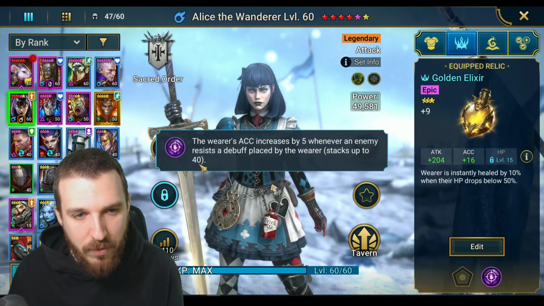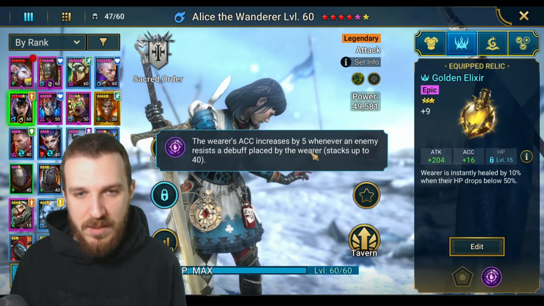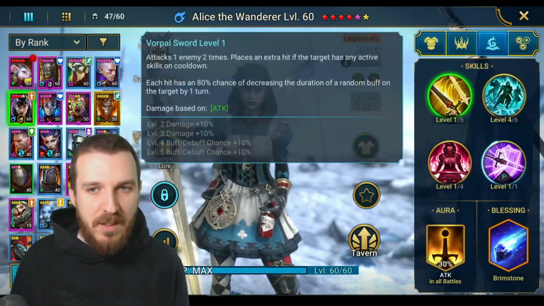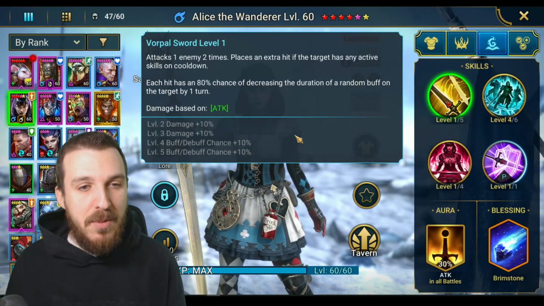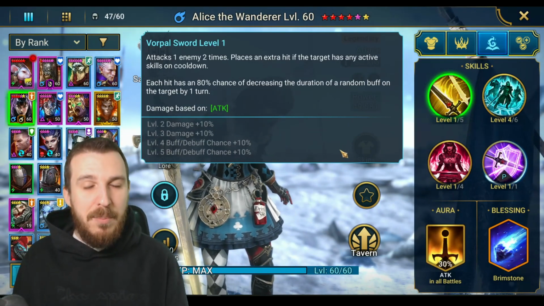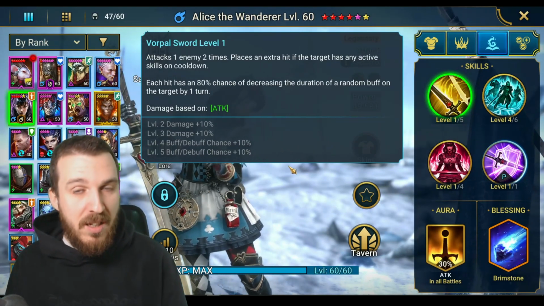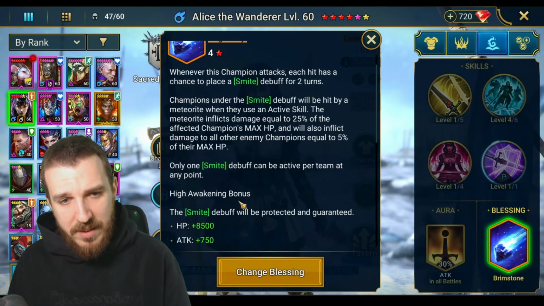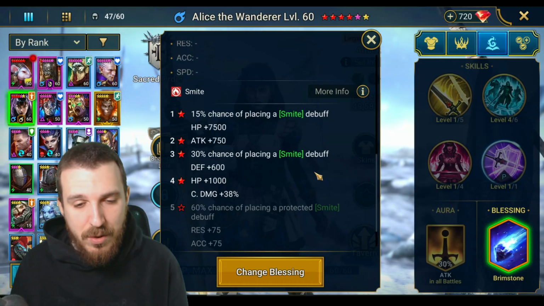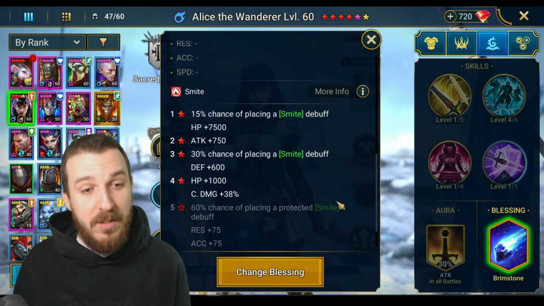So in order to get those 40 plus accuracy, her debuffs need to get resisted 20 times, right? But because she has an A1 that is hitting 3 times, there's a chance that she gets resisted 3 times. So she's stacking up that accuracy relatively fast to that point where she starts placing debuffs, this smite debuff, right? Because she doesn't have other debuffs. And this smite debuff is so strong that it's basically carrying me through all the content, right?